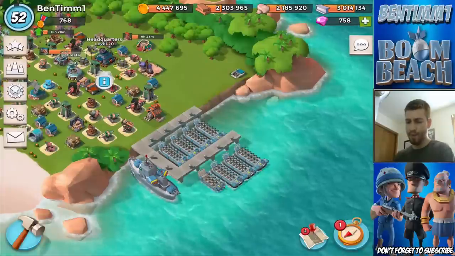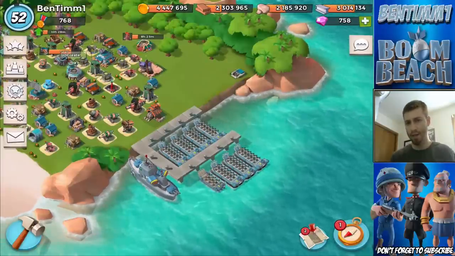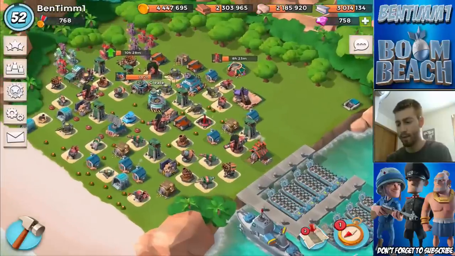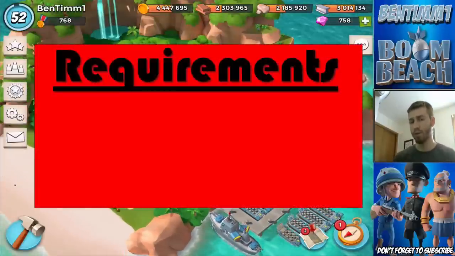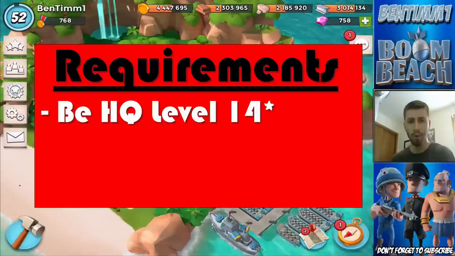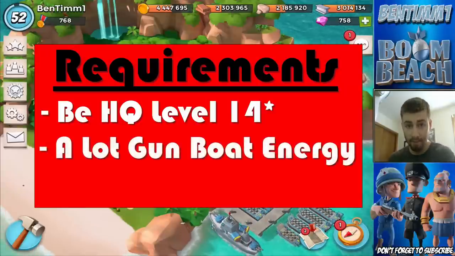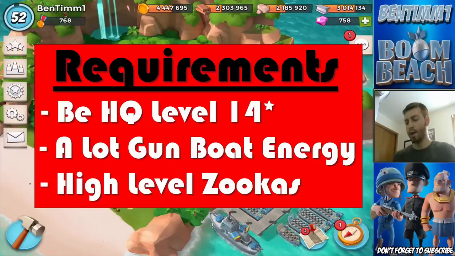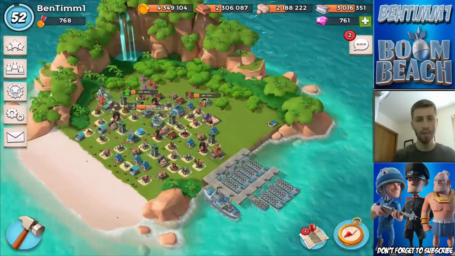So basically, the Smokey Zooka attack strategy is a monster in operations. It can help out so much, but you need three things first. One, you need to be at least an HQ 15, I think, and have the smokes available, the Gumbo ability of the smokes. You need a lot of GBE, and you need pretty high level Zookas, and maybe a damage statue here and there, and you need to be willing to boost. I forgot to mention this too.